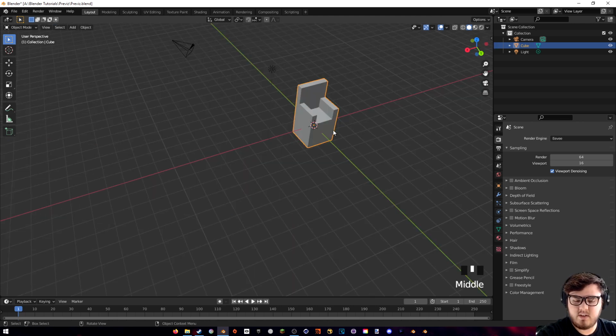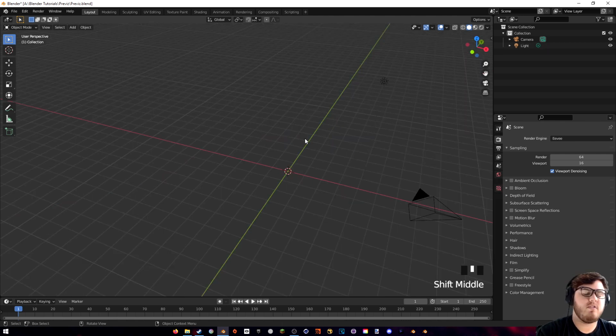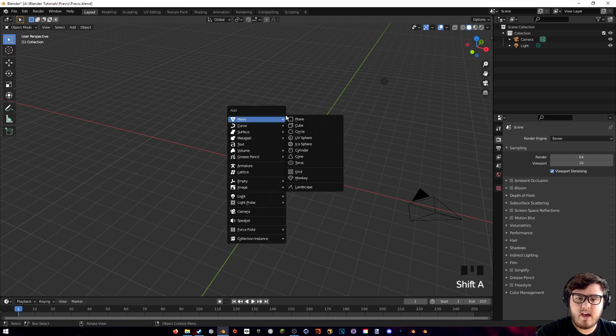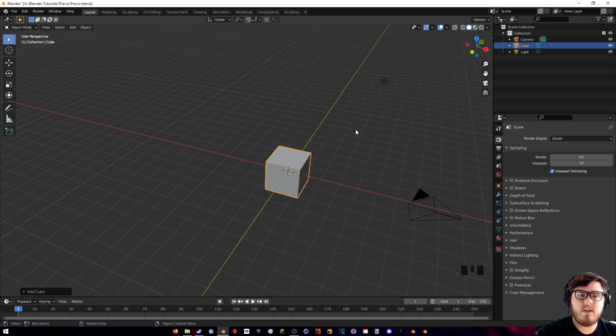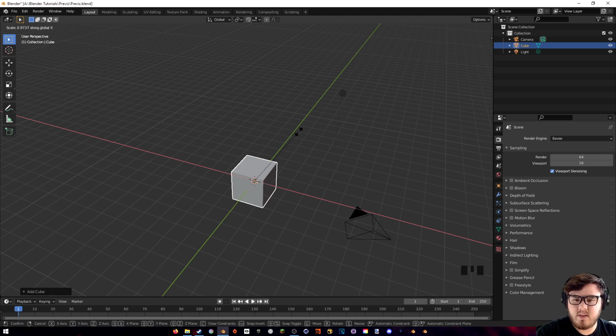Okay, so let's just delete this real quick and make some complex objects in our scene that I'm going to be using later. So first of all, let's create a wall that I'm going to be using. So I'm just going to hit Shift A, add a mesh cube, and then we can go ahead and edit this. Okay, so we're just going to hit S to scale. And then I know I want to scale in the X axis, so let's hit X.